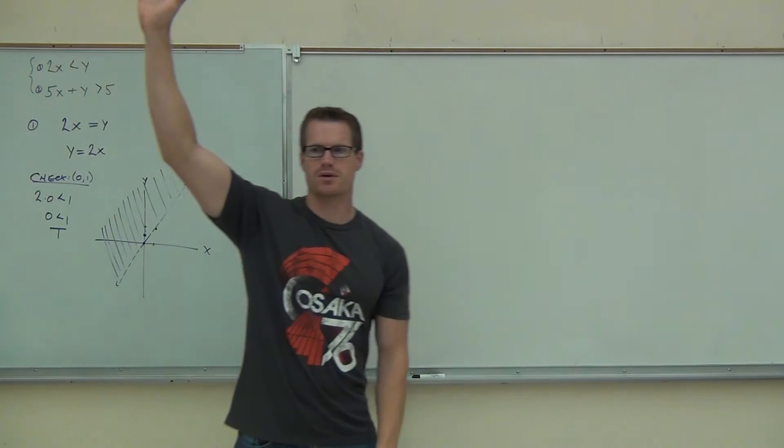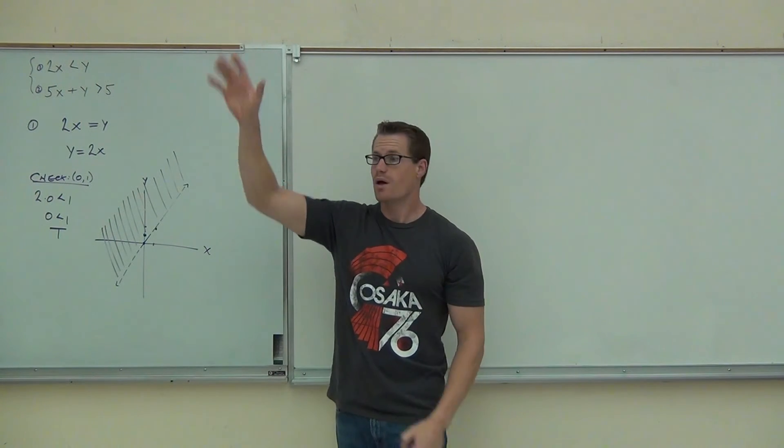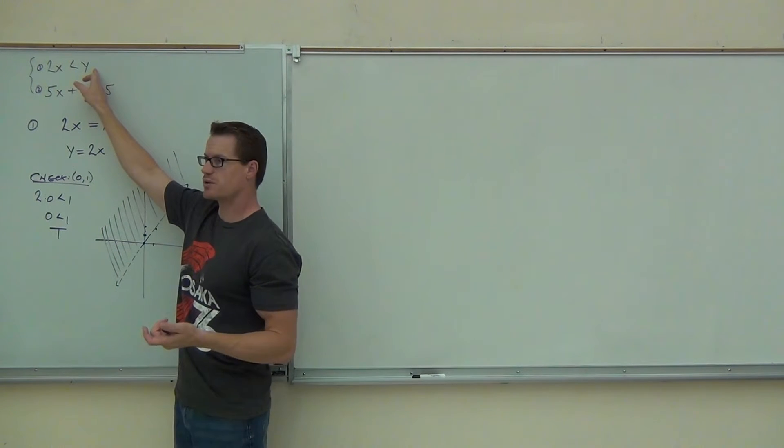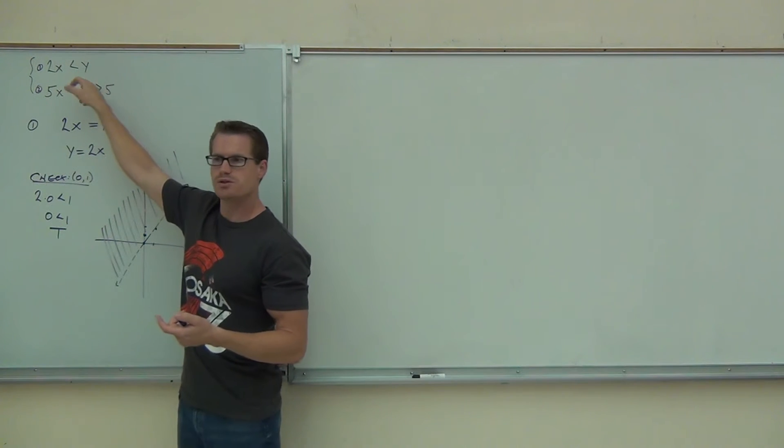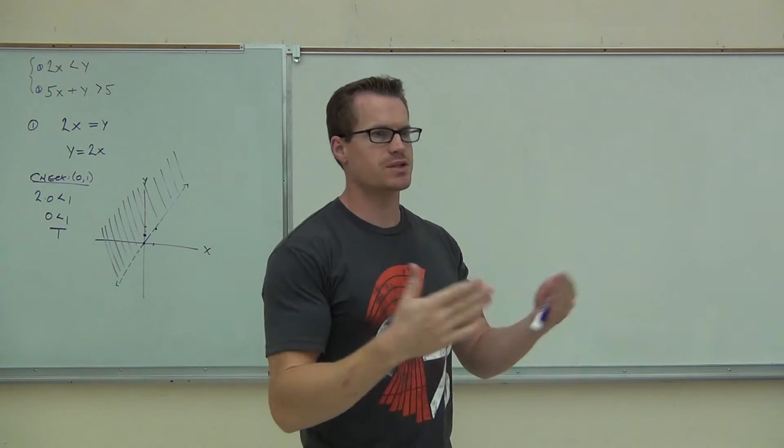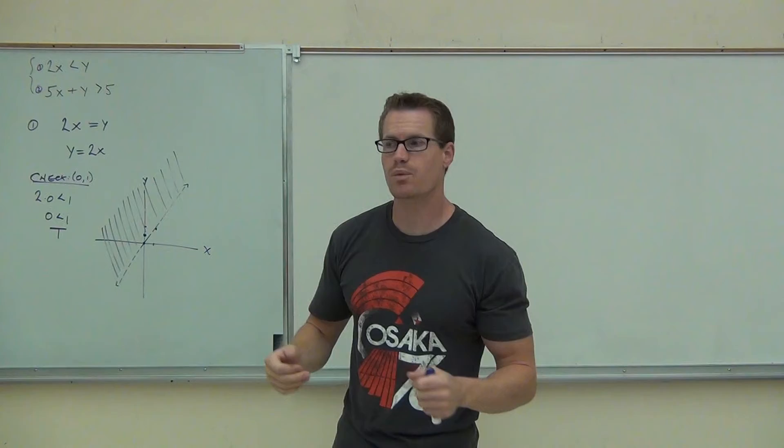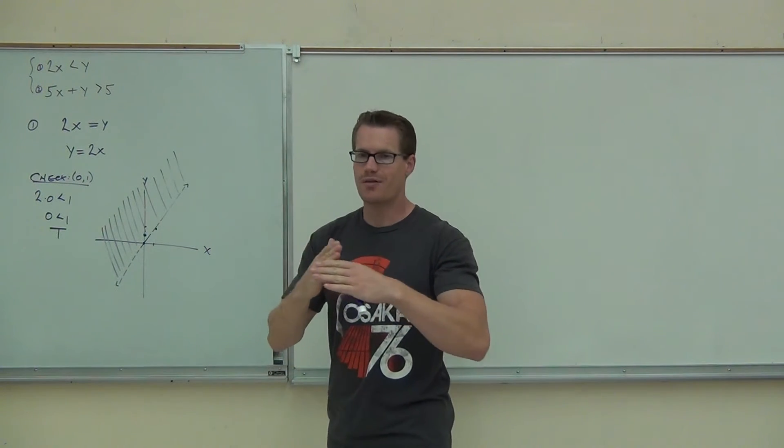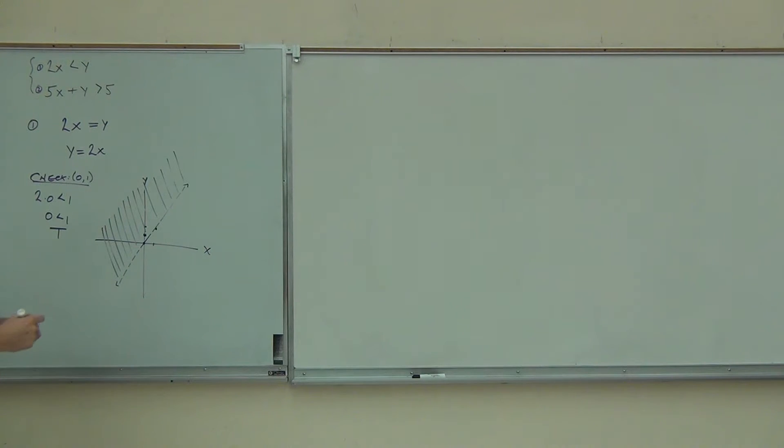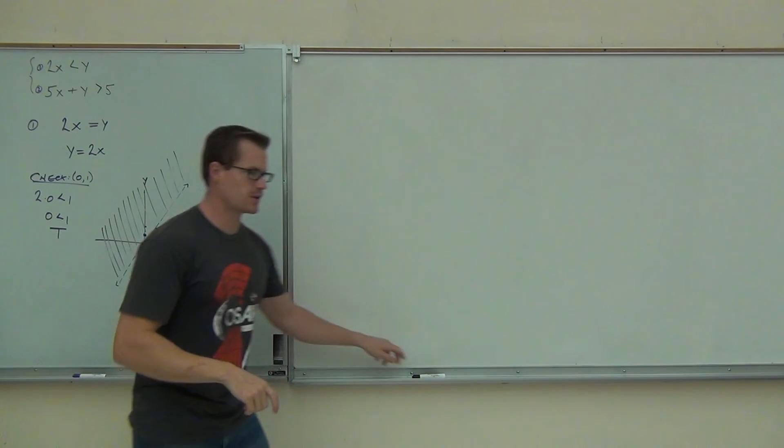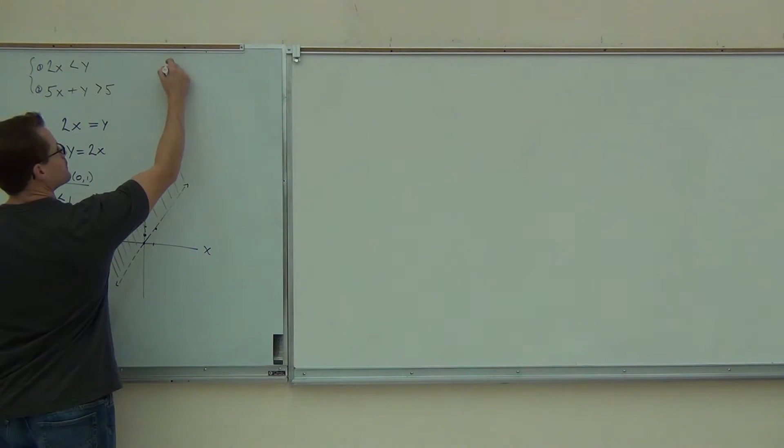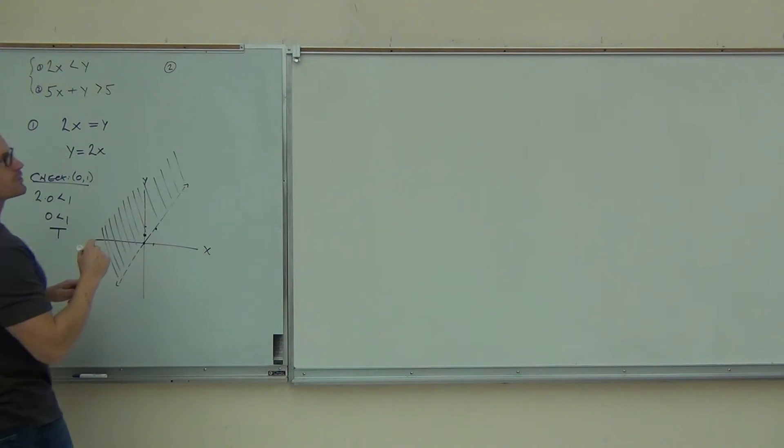Which way should I feel okay with that part? Good deal. So that was half our problem basically right there. We did our first equation, our first inequality. And now we're going to do the second one. We do exactly the same thing that we just did. It's just we have to do it on the same axis. So it's going to get some crossover. And where the shading crosses over, that's our solution set. That's what we're looking for.